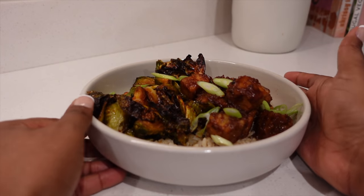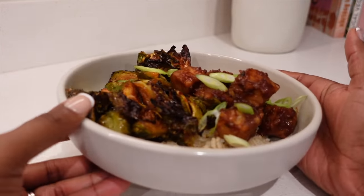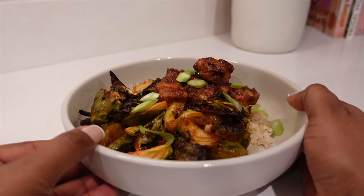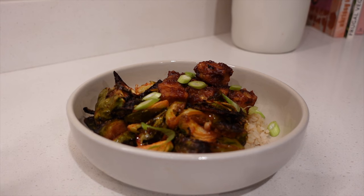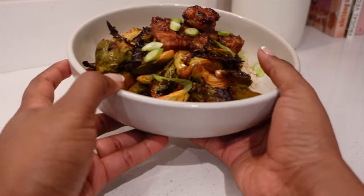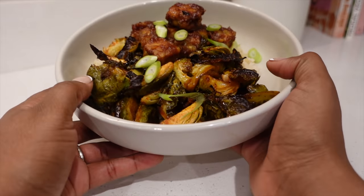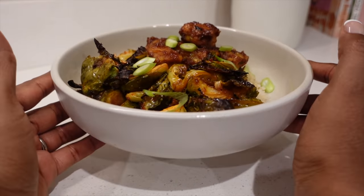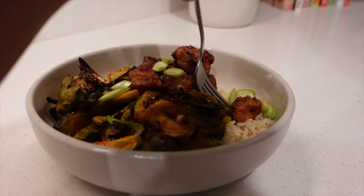All right, and here is dinner. I'm so excited. I know it's gonna be really good because that sauce is amazing. But I did see a comment a while ago asking how I cook my Brussels sprouts. That has been my go-to way even since before I was vegan. This has always worked for me. I would definitely recommend that you try it if you are interested in dabbling in eating Brussels sprouts.